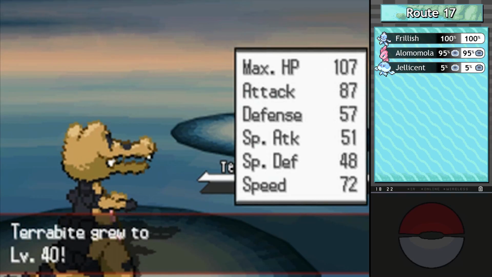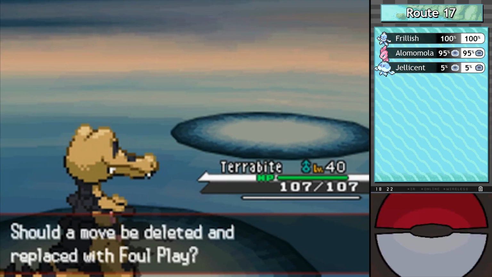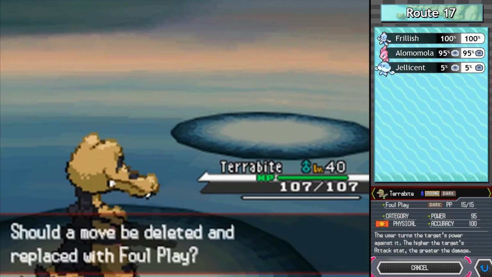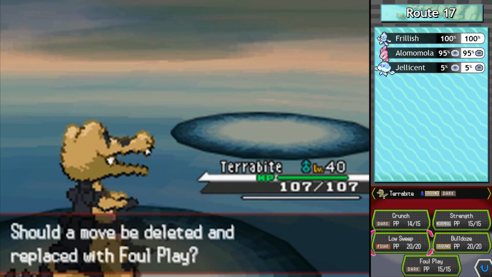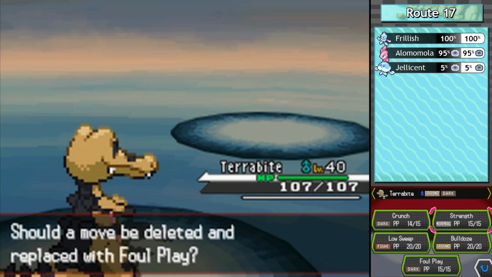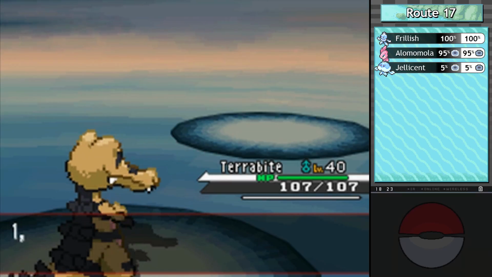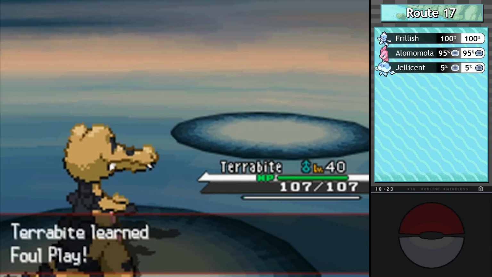And wouldn't you know it, from that fight, Terabyte grew to level 40 and wants to learn the move Foul Play. This is a powerful move. It's a 95 power physical Dark-type move that attacks using the enemy's Attack stat. It's an interesting move that you kind of have to think a little bit about before using, and I don't have a slot for it. I'll dump Low Sleep for it, at least for the time being. Depending on the situation, it can hit a lot harder than Crunch.